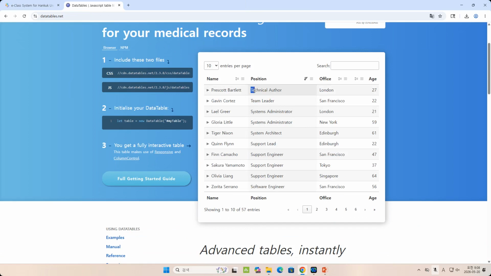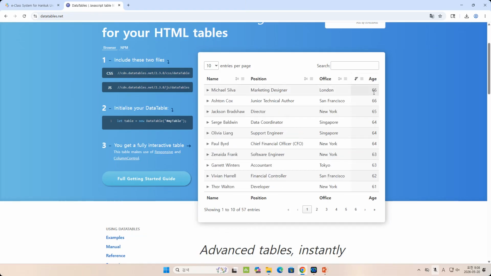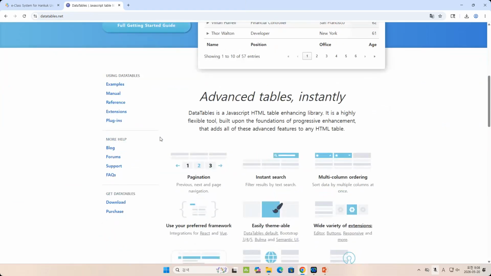For example, this is T, and then S, and so on. Or if I want to sort by age, it will start from the smaller age, or you can start from the older age.